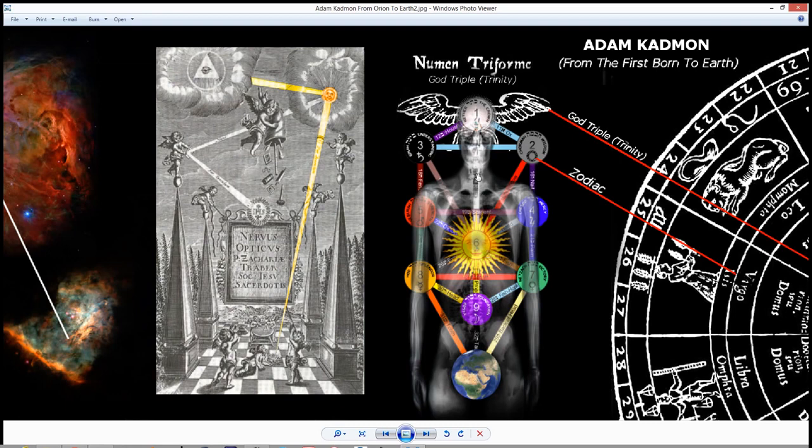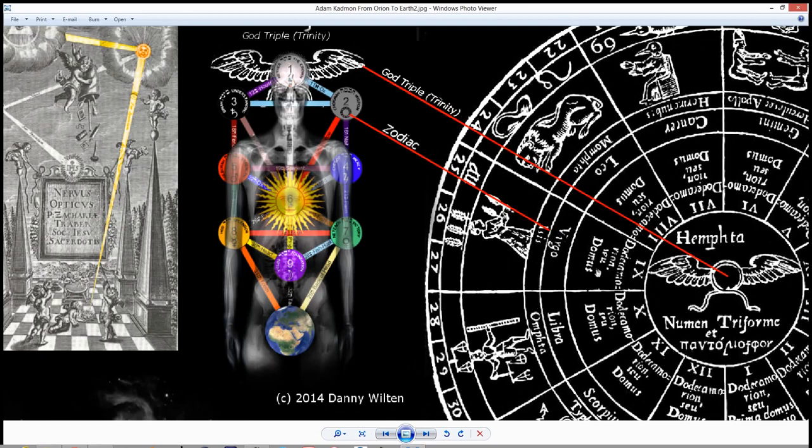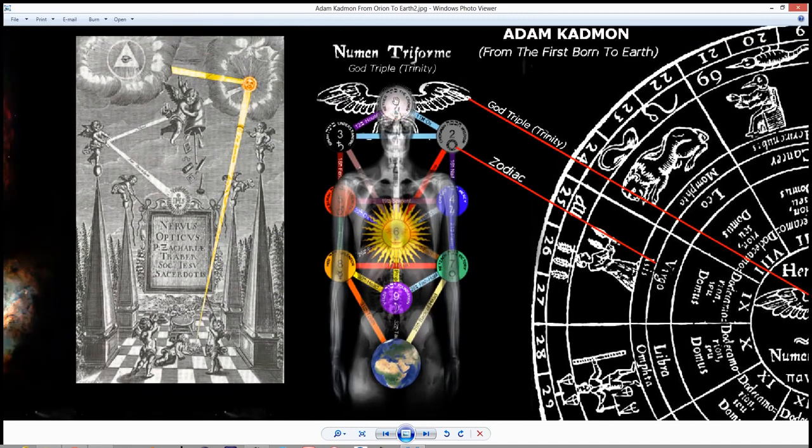And the reason why we see that the Orion Nebula actually has an imprint on the earth, like I've shown you many times before, is because in Kabbalah it specifically says that you actually will see the shadow of Kether on Malkuth. And this is the same thing that Hermes Trismegistus told us as well. Newman Triform right here, which is in the very center of this thing, is translated to God triple, but I believe triple means Trinity.